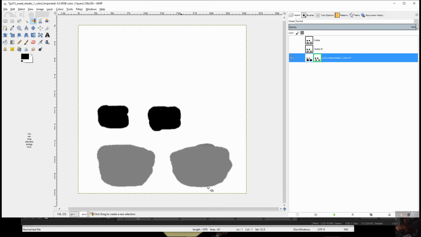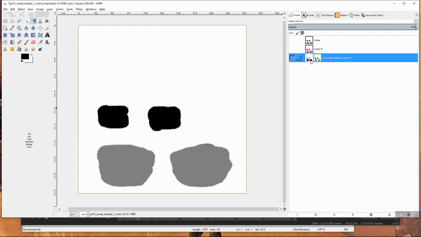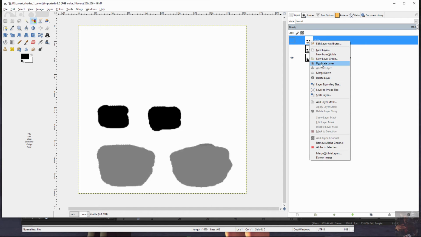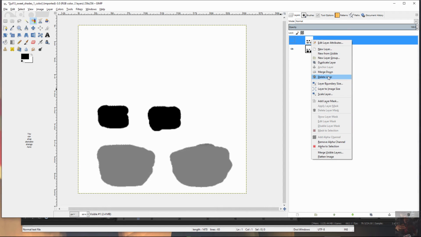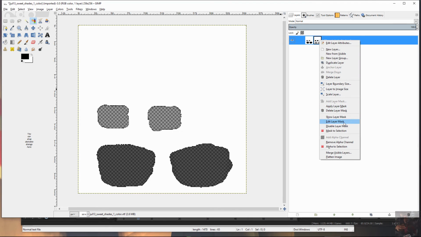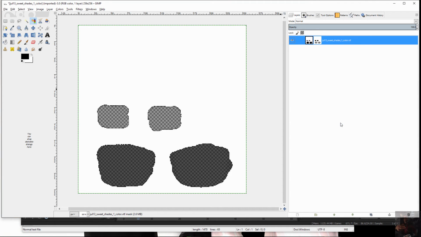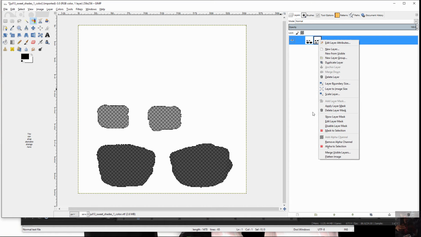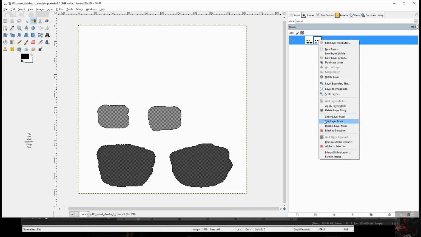So I should get my little gray clips that are here, and this gray area here is going to shade up this black area here. So we may have to fiddle around with this a little bit to get it to work properly. We won't know until we actually export. Okay, now that we have this looking like this, we're going to delete these two layers because they're not required anymore. We're going to make sure that show layer mask is turned off and that disable is turned off. You can leave edit on if you want, it doesn't really matter, but I prefer to turn everything for the layer mask off before I do my export.